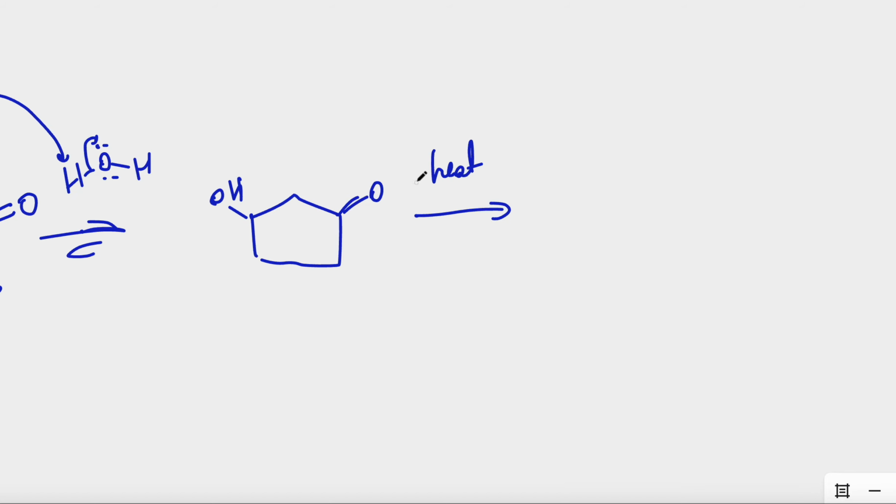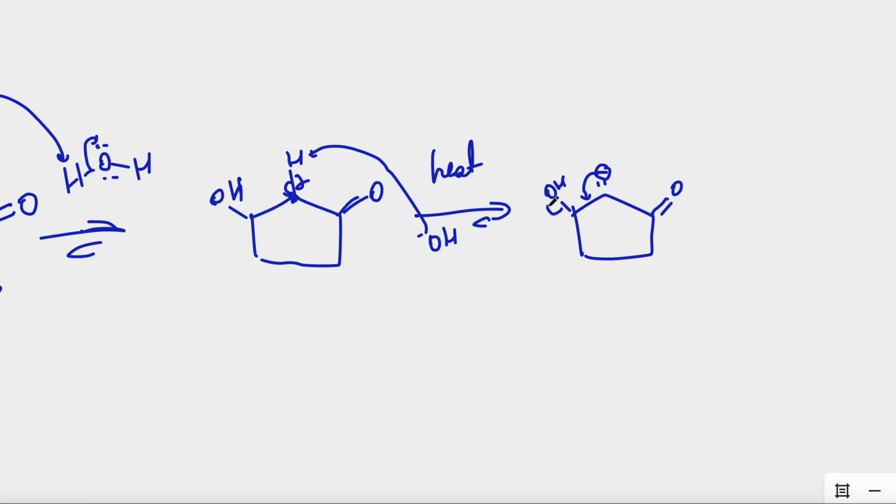So what we're going to do in the next step is we will find our alpha carbon again, the one that's between OH and the double bond O, and we will use OH minus to take off the hydrogen, and give electrons here. This is negative, double bond O, OH, we're almost there. Electrons go down, this leaves, and we just got our product right here, an alpha beta unsaturated ketone.